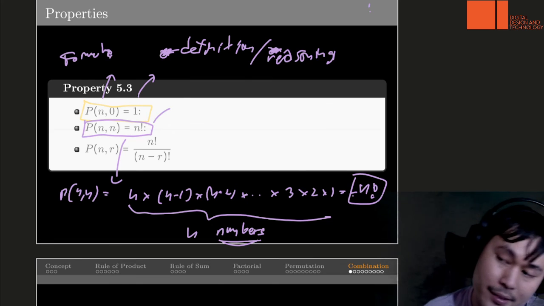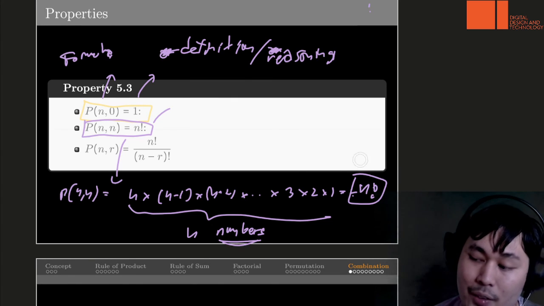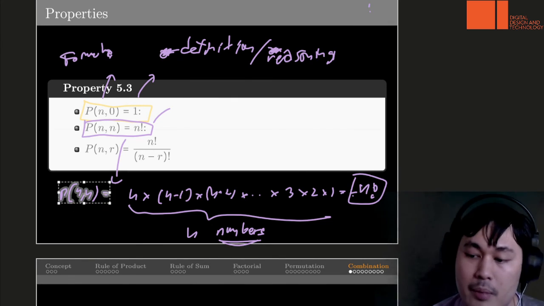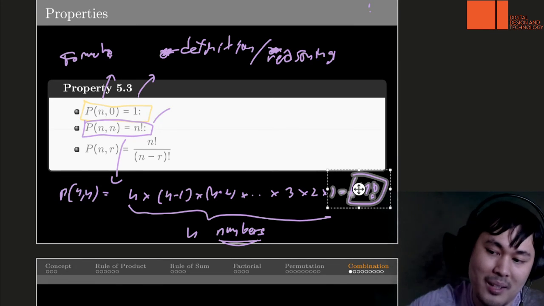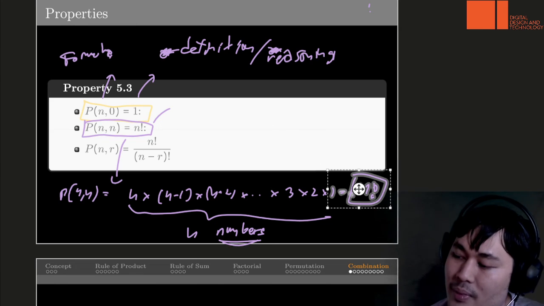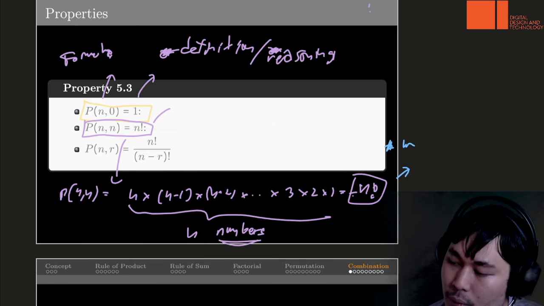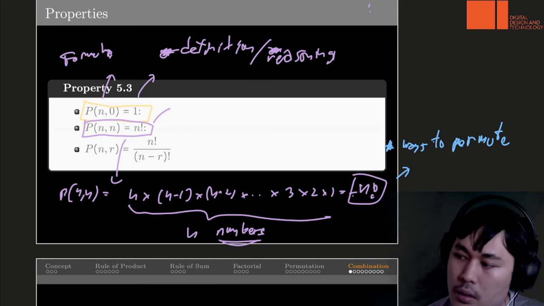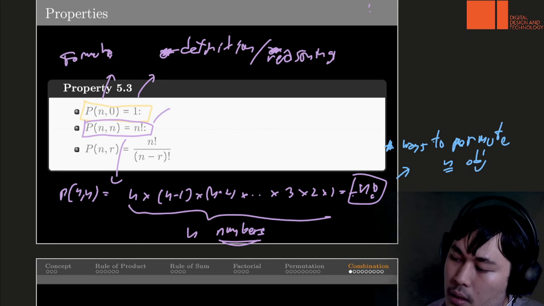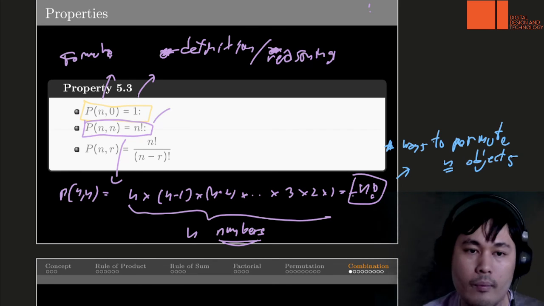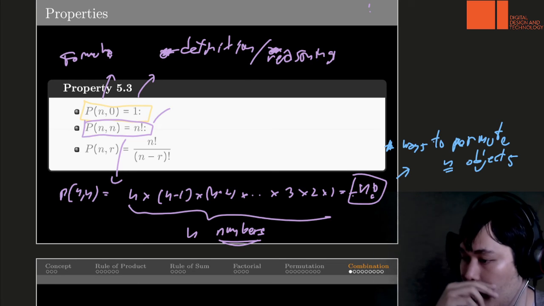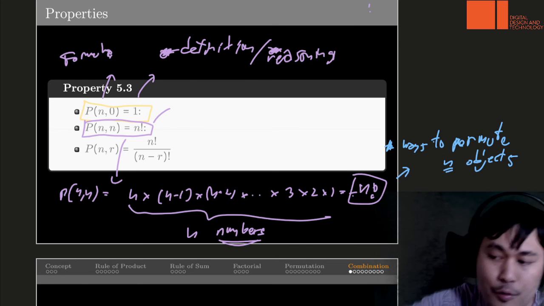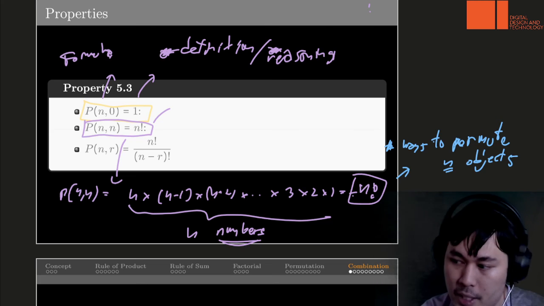And so in a sense, you can think of a factorial as the number of ways to permute n objects. Maybe that makes more sense than the formula itself. That's the number of ways to permute n objects. Or if there are n people in a row, and you ask how many ways you can switch them around to form a row, then it should be n factorial.